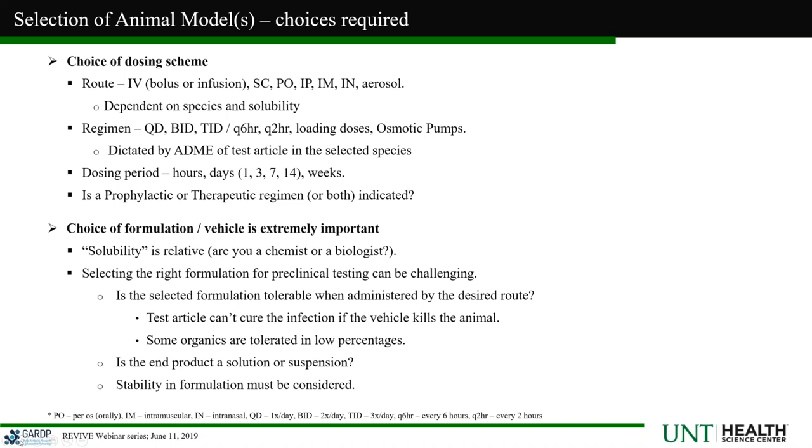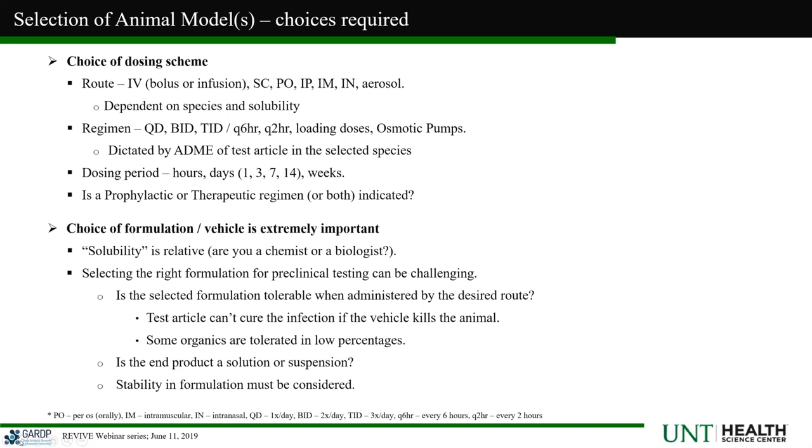A lot of that has to do with if you have PK data. A lot of it has to do with the model. Is it a 24-hour model, a three-day model? Has to be determined prior to it. Do we know anything about the half-life of the compound? If it's something like a carbapenem, where in mice you have a 15-minute half-life, we need more frequent dosing. If you have the material available, what's the dosing period? Is it a single day where you may be doing BIDs like bacteremia? Is it a 14-day study for something like a biofilm infection? The dosing period, the dosing regimen, and the total doses given really rely a lot on the model and what you know about the agent to start with.